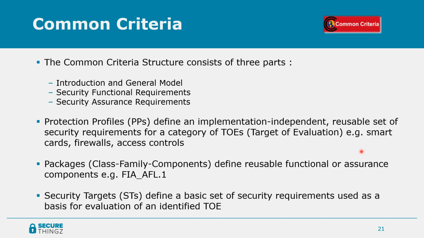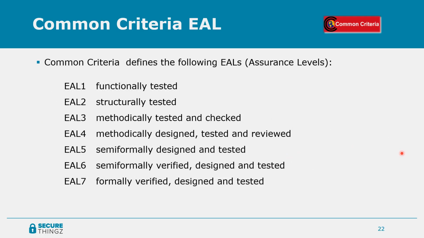So these are the criteria used for Common Criteria standards. And here is a list of the different levels. Complying with EAL 1 means the device has been functionally tested. EAL 2 is structurally tested, and as you can see, as we move up through these standards, the testing gets more and more rigorous. So here the whole device would have been formally verified, that's in the design, designed and tested fully by a third-party test house.